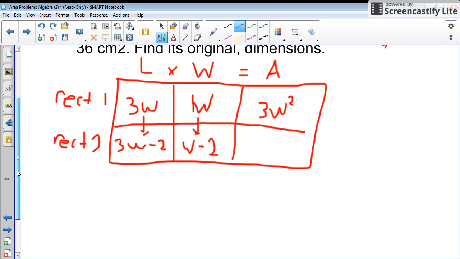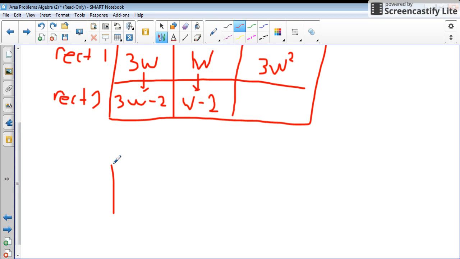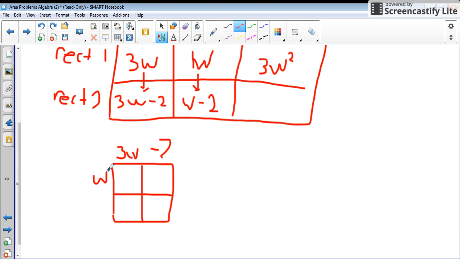The bottom, a little more complicated. You're probably going to need to use the box. Some of you might be good enough to start doing these in your head. Use the box anyway. Don't make a simple mistake on these problems because you're going too fast or you're lazy or you just don't want to do a giant problem. I get that, but don't go too fast. 3W minus 2 times W minus 2. And now I just need to multiply. 3W times W is 3W squared. I'll get minus 2W here, minus 6W here. And then negative times a negative is a positive 4.